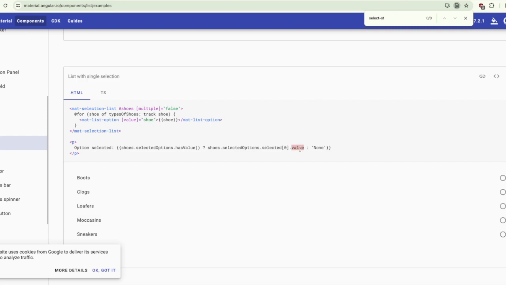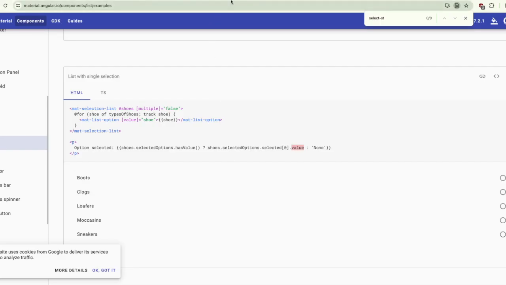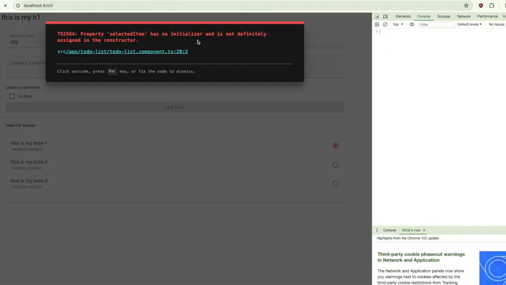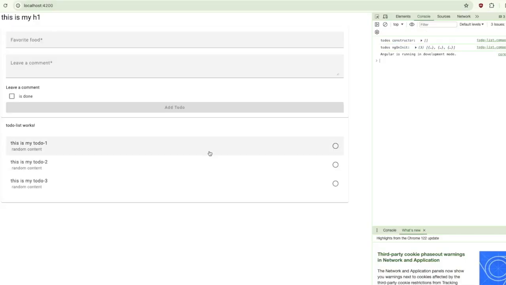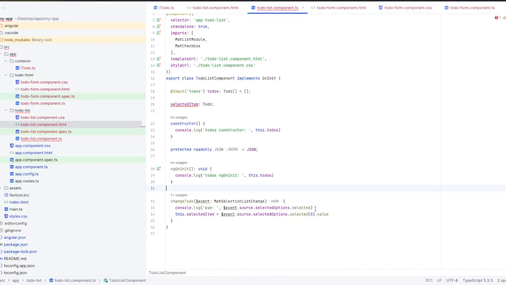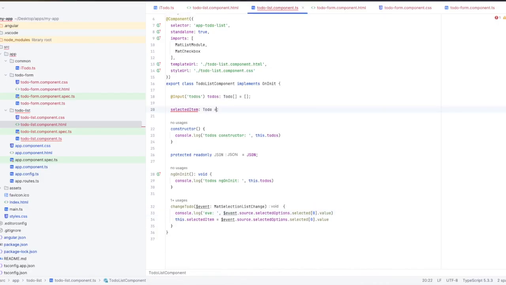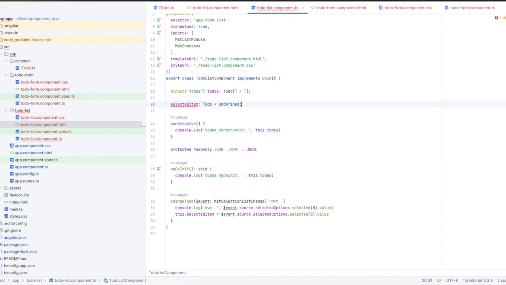Now they can get the 0 dot value selected, 0 dot value. Now every time I set, it will gonna set the value itself. 0 dot value equal to undefined.